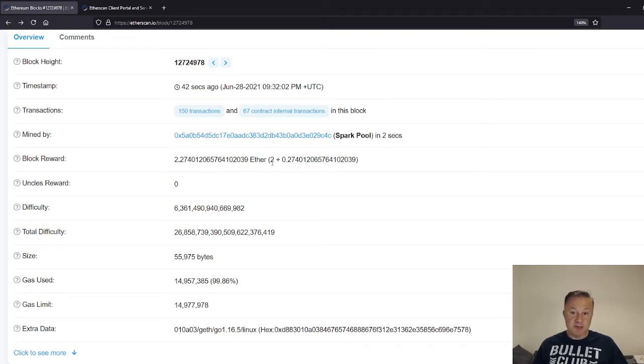And that's made up of two things. It's the standard fee for mining the block, which is 2 Ethereum. And then you've got the combined total of all of the transaction fees that individuals have paid, and that all then goes to the miner. You can see the difficulty of the block as well, the size of it, and how much gas was actually put in as a limit and what actually was used.